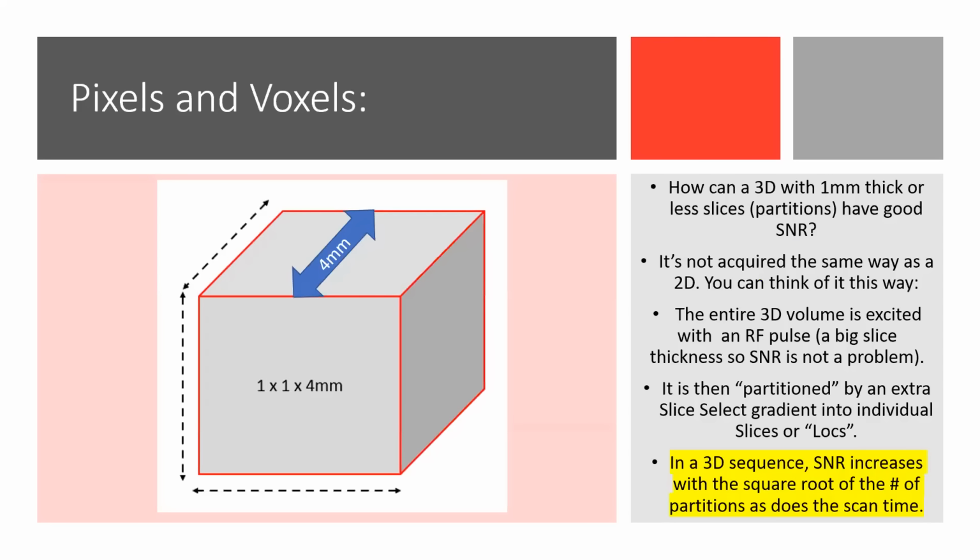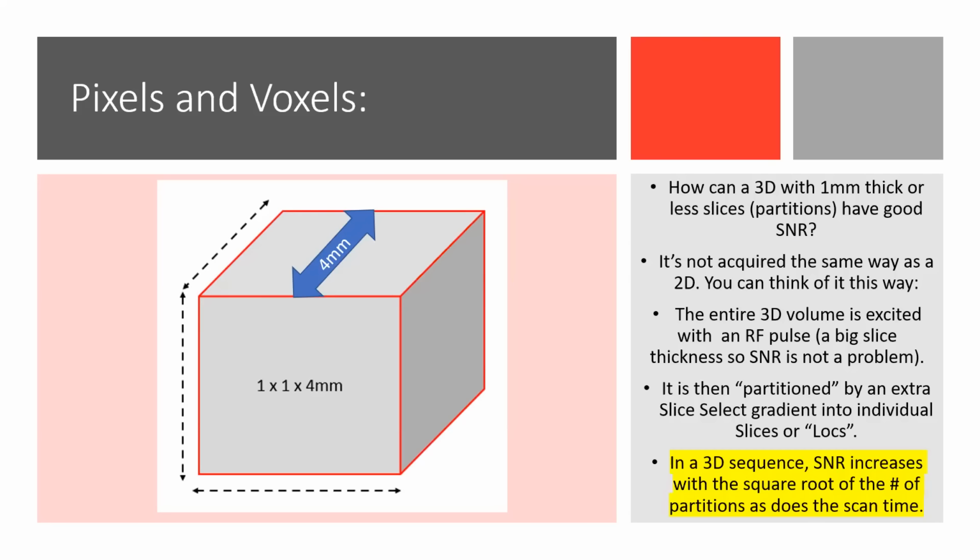They've been known to ask what kind of voxels are ideal for 3D reformatting. Well, isotropic voxels are what you want, okay? So when you do your Circle of Willis or anything that's 3D, ideally it's, let's just say, 1 by 1 by 1 or 0.6 by 0.6 by 0.6. Now you're saying to yourself, wow, those are pretty small pixels and voxels. Yes, they are. So how can a 3D with a 1 millimeter thick slice have good signal to noise?